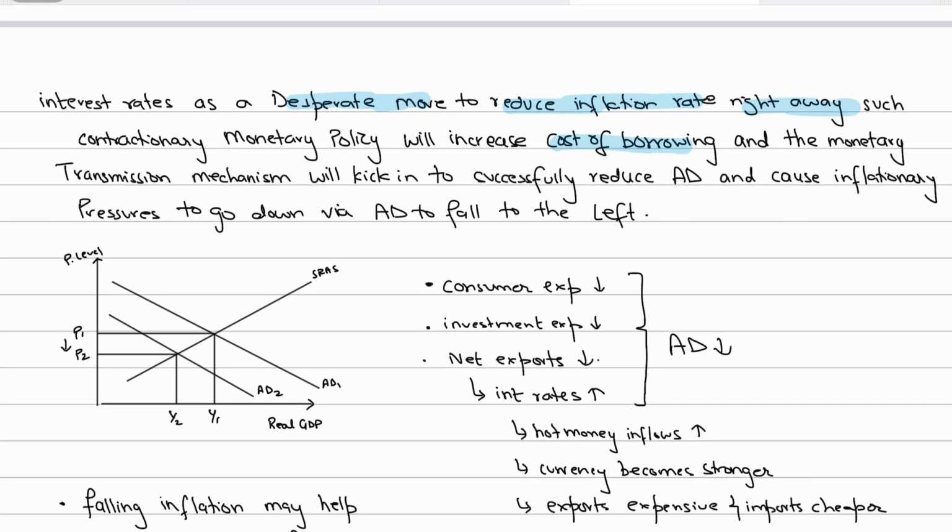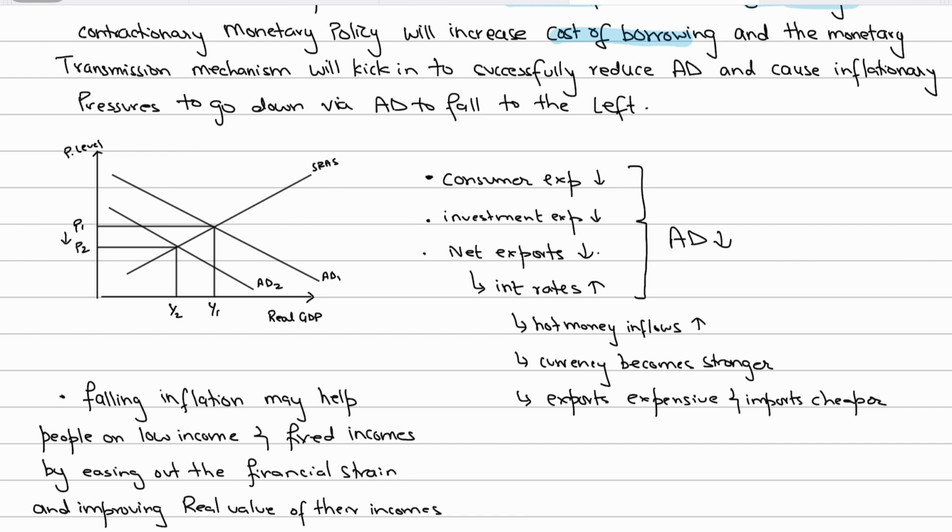And although if you make this diagram, it's fine, but even if you don't make it, but your explanation analysis is good enough, so it could work both ways. So you'll just say, how will your AD go down? You'll say that the cost of borrowing is going up, so consumer expenditure will go down as a lot of income will be spent on paying interest expenses, so definitely people will have less money, less disposable incomes to buy houses, cars and furniture, causing AD to decline. At the same time, firms will have less money left to invest in plant and machinery and business expansion, hence investment expenditure, I, will decline as well.